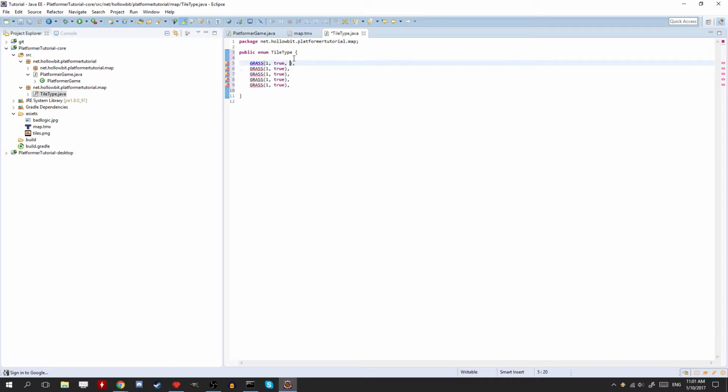I also want to have like a damage condition. So we'll say, well, for grass it would be 0. We'd have the different ones. So we have grass, we have dirt. The next one is sky. There's no collision, so false.